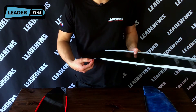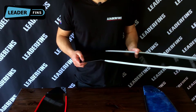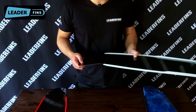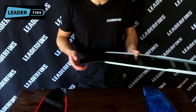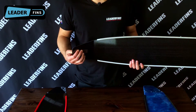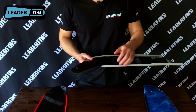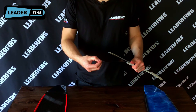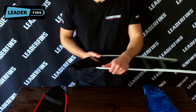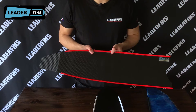Carbon fiber is a bit different — we also call it sandwich because of the way it's made. In the middle of the blade we have fiberglass, and the top and bottom layers are carbon fiber. The stiffness of the blade is achieved by the addition of fiberglass layers between the top and bottom layers of carbon fiber. It's quite hard to notice on soft fins, but if you take a medium or hard blade you would see a whitish layer of fiberglass in the middle where it's thickest.